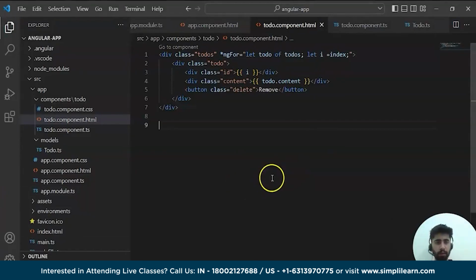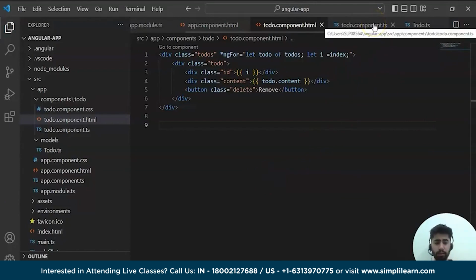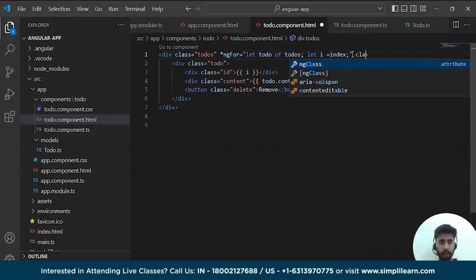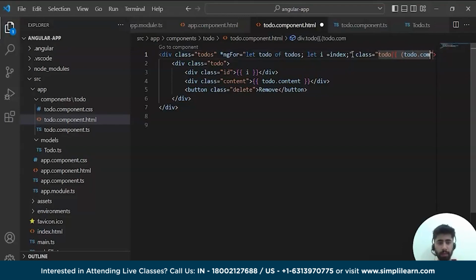Now we're gonna call methods, and the methods are just functions. Okay. Now index. After that, of todo complete.